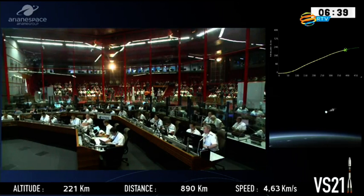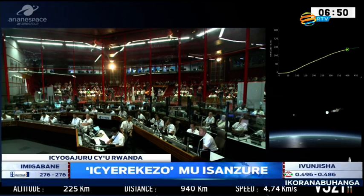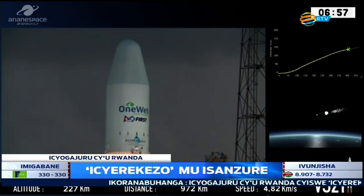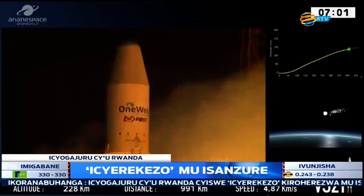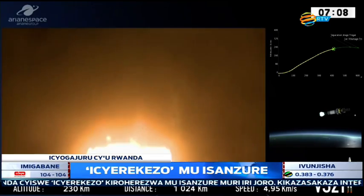The team's looking very relaxed in there — the OneWeb teams inside the mission control center, the fishbowl, given that it's got glass all the way around it. This is a replay we're going to look at. It happened — we lifted off about seven minutes ago from the pad.